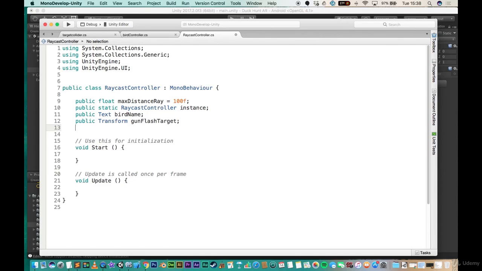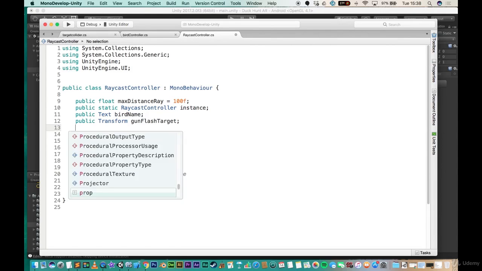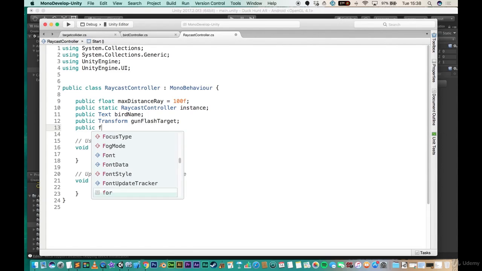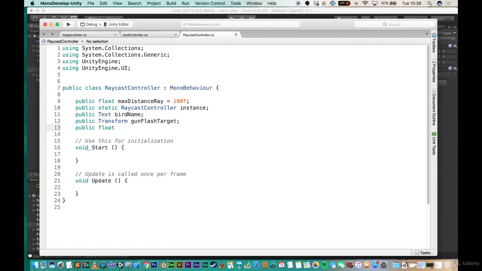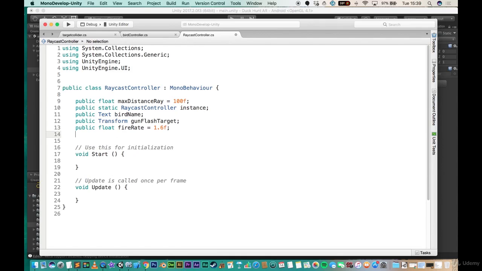The next thing that we're going to need is to make sure that they can't repeatedly press the fire button. So I'm going to set a public float, which will be the fire rate. And I want to make sure that the animation has time to play the sound effect. And just over 1.5 seconds is about right for this particular sound effect that was included in the assets. The next thing that we're going to need is to make sure that they are allowed to take their next shot, and this time has actually passed.